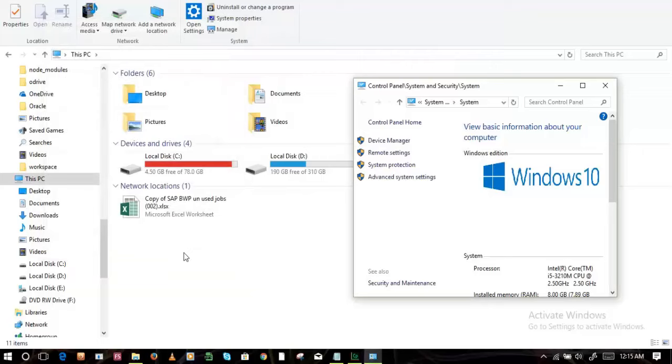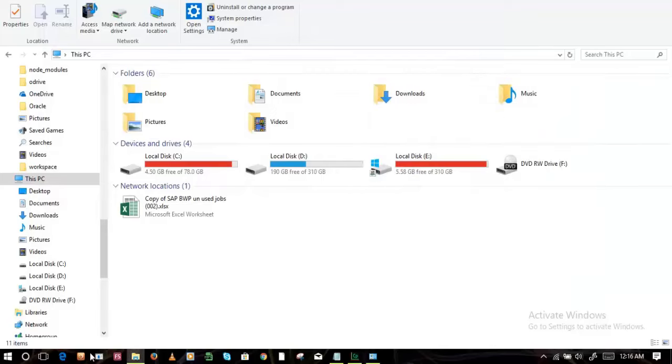Oh, let me tell you, why did we change the path variable? We didn't change it. Actually, we have given our system another path. If it fails to find the commands we need in the system directory, it can go into the JDK directory to search for the commands. We use some commands like java and javac, and those are not inbuilt Windows commands. So we are telling the system that if you don't find these commands in your system, you can find them in the JDK folder, and you can use the commands from there. The executable files are there, or else you will get an error, not an internal or external command.